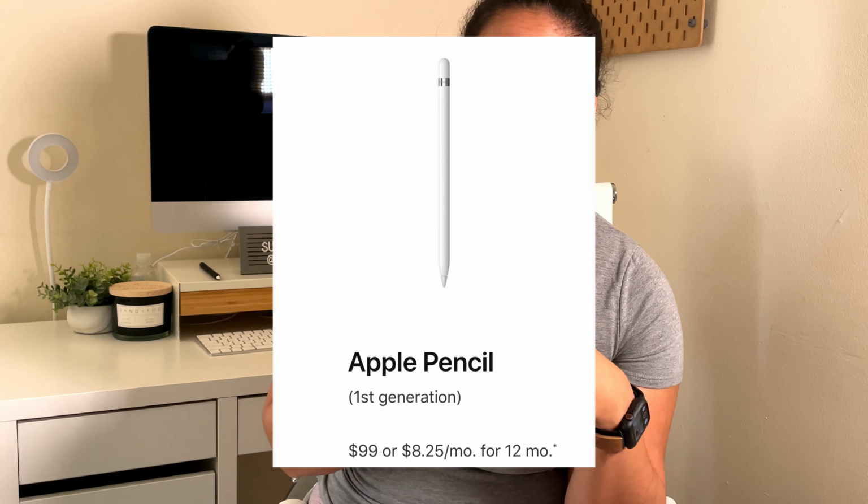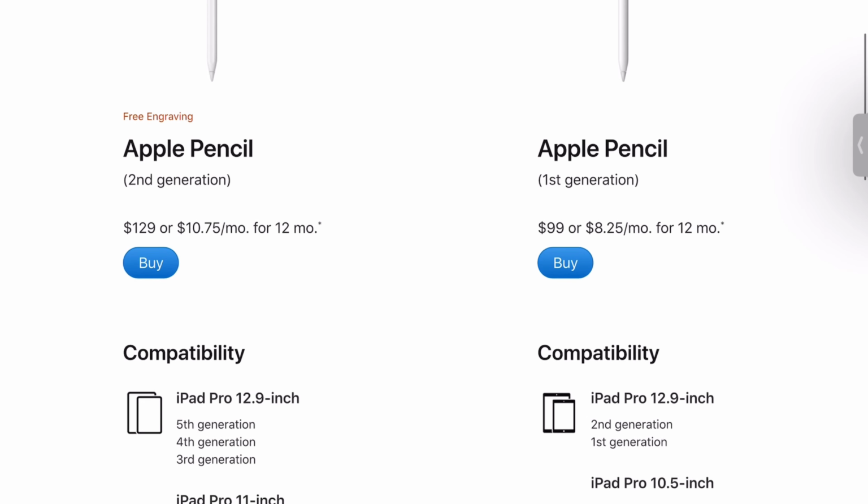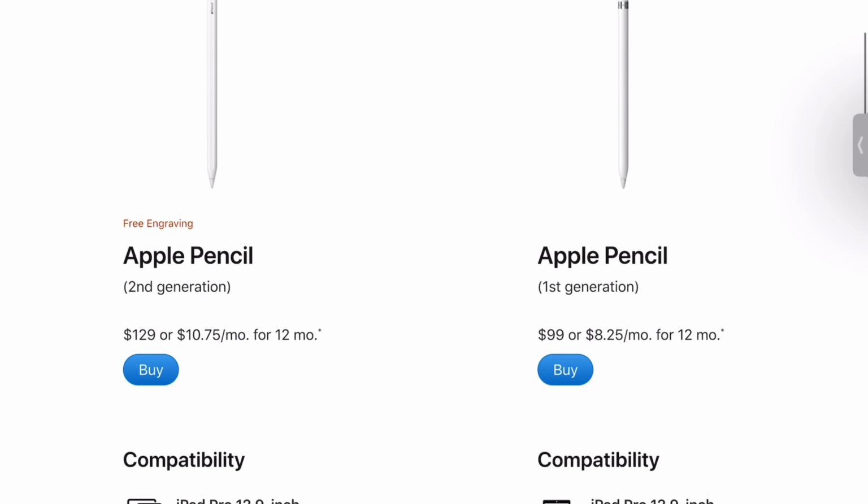Like I mentioned earlier, there is a new upgraded version of the original iPad, and that one supports the Apple Pencil first generation. The differences between the first and second generation, I will post it right here. Basically, the first generation doesn't have that magnetic charging like the second gen Apple Pencil. It also doesn't have the double tap on the side of the pencil to go to whatever feature that you have set it on under settings.